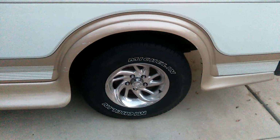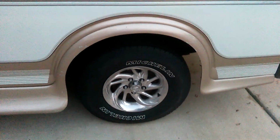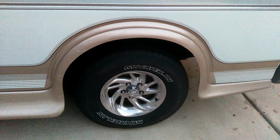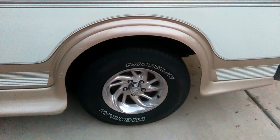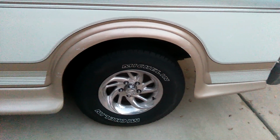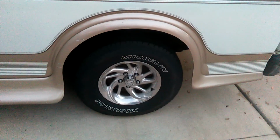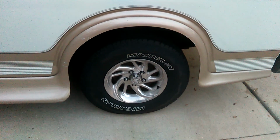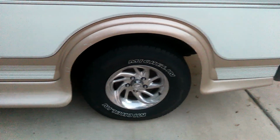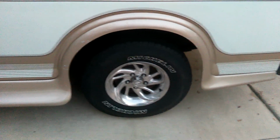I got all new lug nuts, new valve stems, and see, I've got a bearing cup. I got 3 of those. The guy gave them to me because he only had 3 and they're used. And he found out that I'd left him $10. And he was like, oh, here, you can have these. It was the son of the owner, so I guess he could do that. But they were nice people, do a real good job.